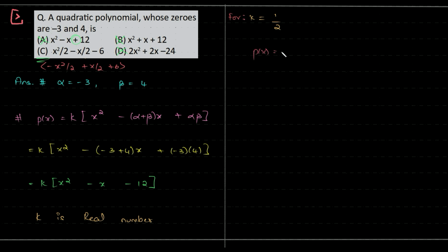P of x will be equal to x square by 2 minus x by 2 minus of 12 by 2, which is nothing but -6. And so the option is C. Right, guys? They will play around with signs and values in the options. So you guys have to be careful with this. This is where your funda lies. So the star goes to this particular point. That's where you guys will go wrong. Okay. So you can pause and have a look at the answer.